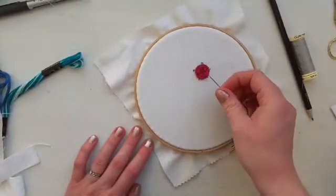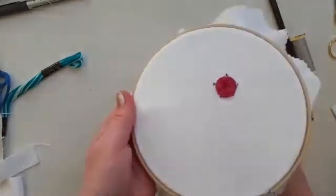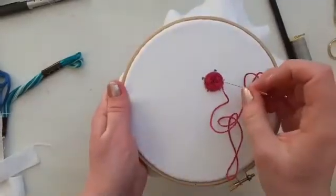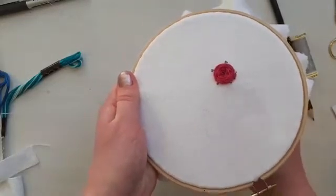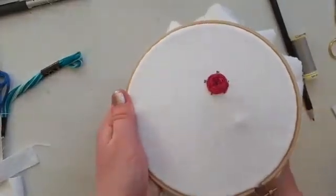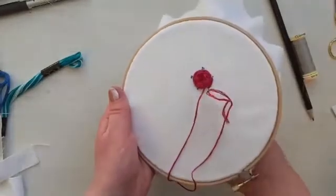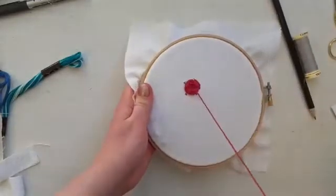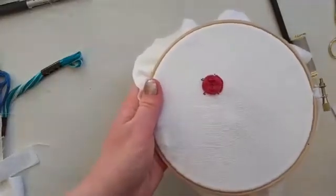And what I think I'm going to do is just do a quick back stitch line around this rose, just to go over any of those dots and any of those blue bits of thread that we've missed. So you don't have to do a back stitch line, you could do a couch line, and that is where you lay the thread on the fabric and you get another piece of thread and stitch over the top. So hopefully this will get rid of all the blemishes and mistakes. We shall see.